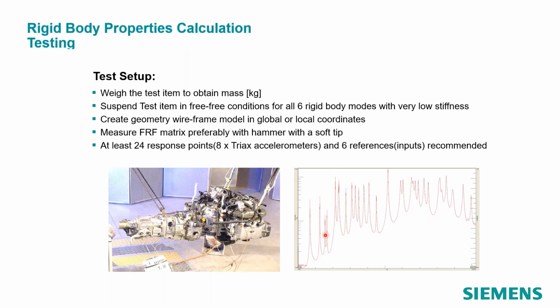If I look here, this is a region where we're calculating the rigid body modes. Here I probably have too stiff of a tip, and I may be measuring out too high in frequency because I'm exciting all of these flexible modes. We're going to calculate the rigid body properties right here. Here I've got my rigid body modes, real low frequency, I can barely see them. And then here I would have my mass line.